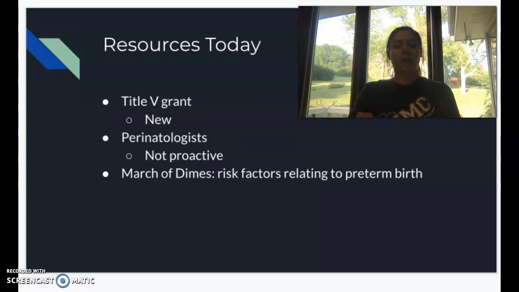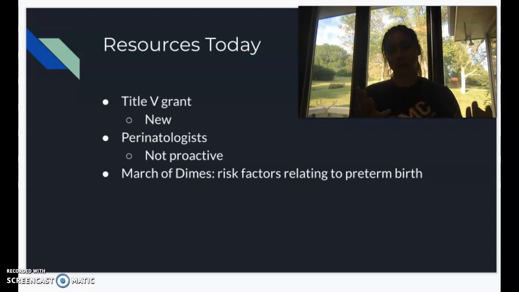So there's not a whole lot of information out yet on the Title V grant, just because it is a newer grant. It actually was just approved in 2017. So that's the one issue with that. There's not a whole lot of feedback. Is this helping? Is it specifically helping with maternal obesity? There's just not a whole lot of research that's back from that yet because it's so new.